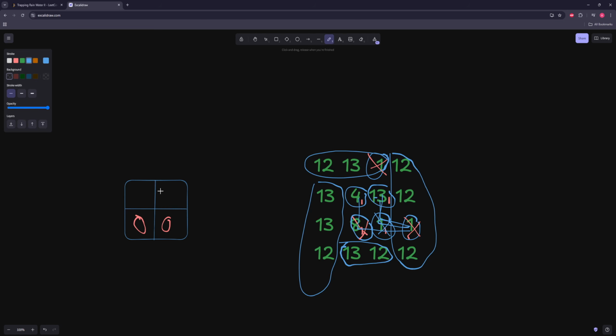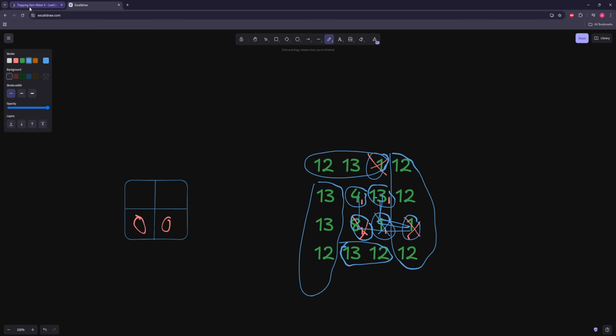The hardest part is figuring out how do I actually know how much water I hold? Because this is where I went wrong. I just said, okay, let me just get the biggest wall on every side, and the smallest of those is going to be my thing. But like I showed you here, you can actually flow out a different way. You don't have to flow linearly. You can go in some zigzag way to get out at a smaller height.